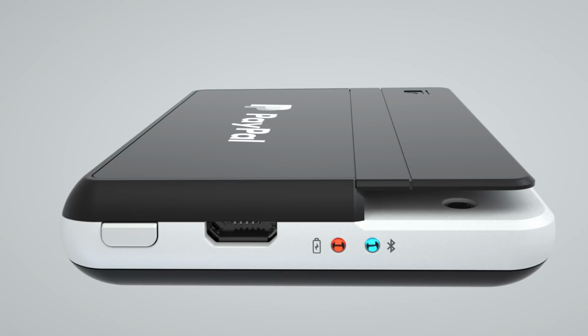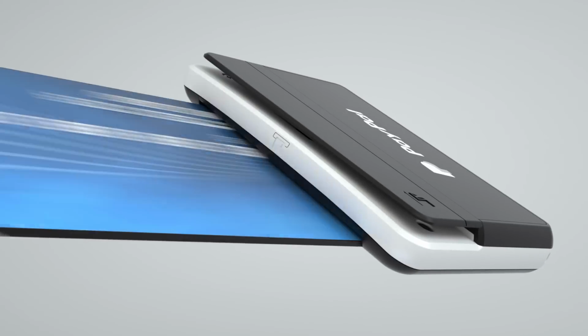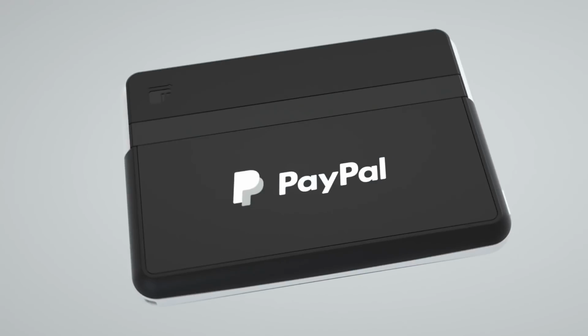The power indicator will turn a solid red when the reader is on and it's fully charged. A slowly blinking light means the battery life is low and the reader needs charging. At the top, you'll find two slots. The first one is where you can swipe traditional magstripe cards without a chip. Behind is a second slot where you can insert chip cards.